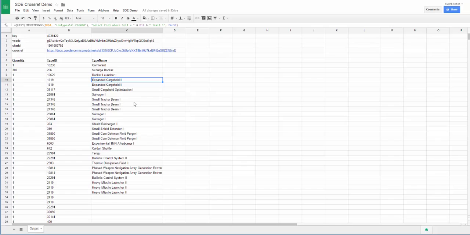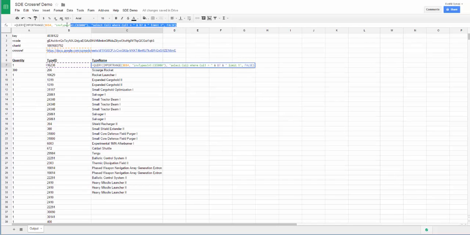So this example is a little contrived because I used a nice script to automatically generate my assets, and then I went and hand typed this formula in for each of the cells, and so that's kind of a pain. If you were building a report like this, you'd sort of want to automatically copy the formula in here. So I'm going to show you how to do that. To do that, you have to go to the actual script itself that generates this. So what I'm going to do is change the script so that in the type name, it automatically populates the formula here. And that's pretty easy to do.